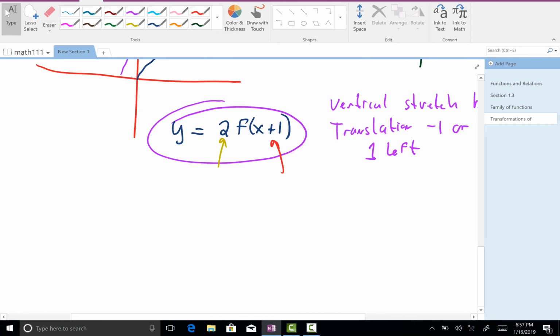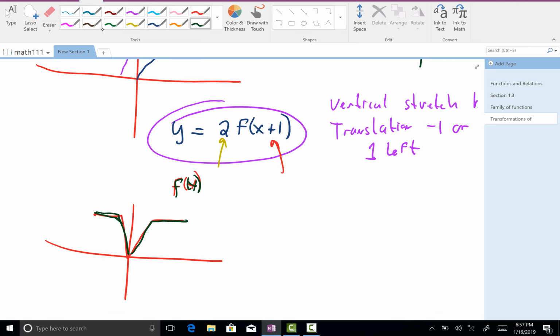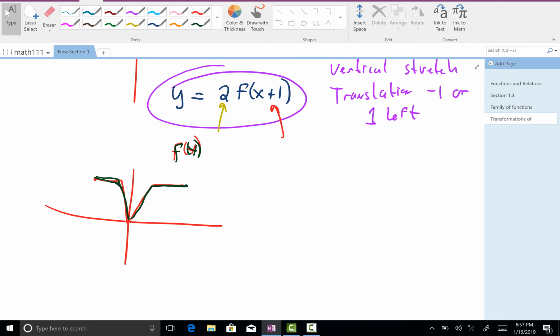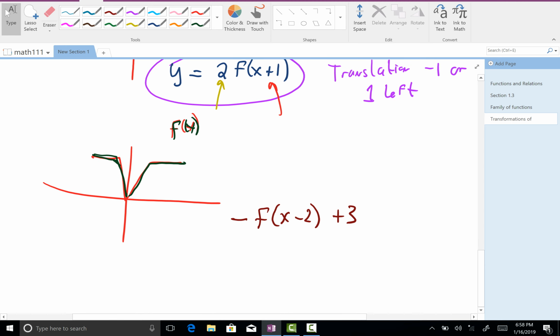Okay. Cool. So let's try the same thing. Let's say we have this, and I say, well, this is f of x here. Ooh, let me change it to a different color so that we're contrasting it with the axis. And so here's what I want. I want to see negative f of x minus 2 plus 3. Okay? Craziness.